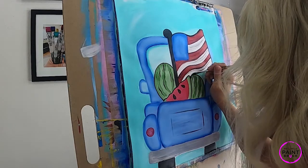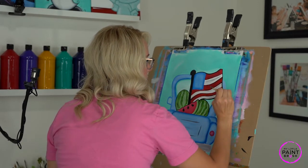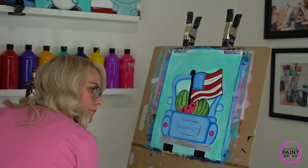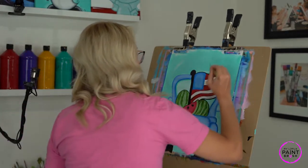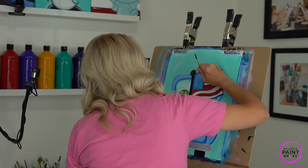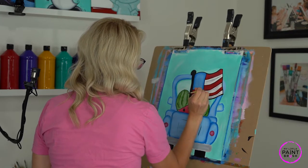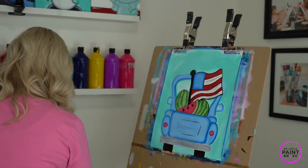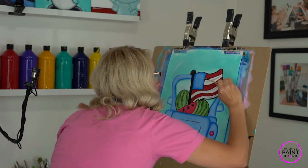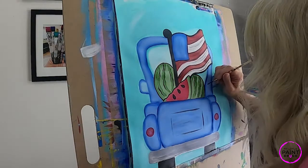Then right here. Outline the bottom part of that flag. I'm not going to outline all these little lines because we already put that shading on it, but I will do the inside of the blue here. Like that. All right, so let's just outline some of the truck. Anywhere you really want it to pop. You don't have to do all of it. You can make it kind of random. It's up to you.